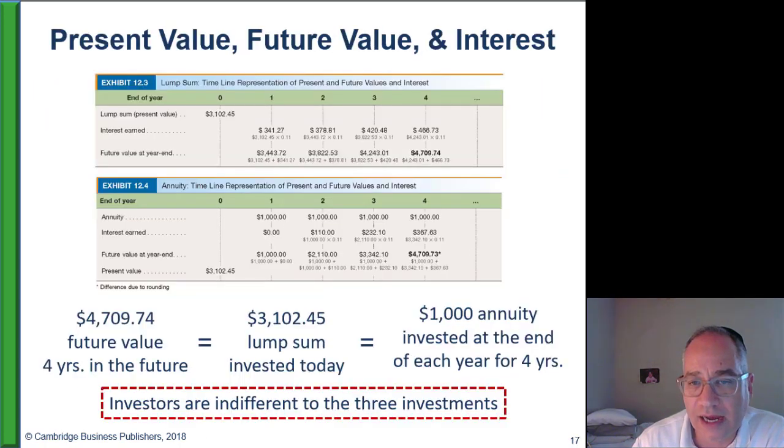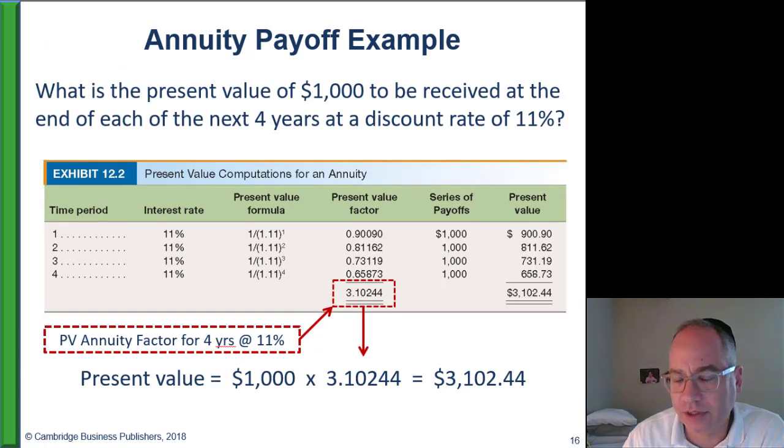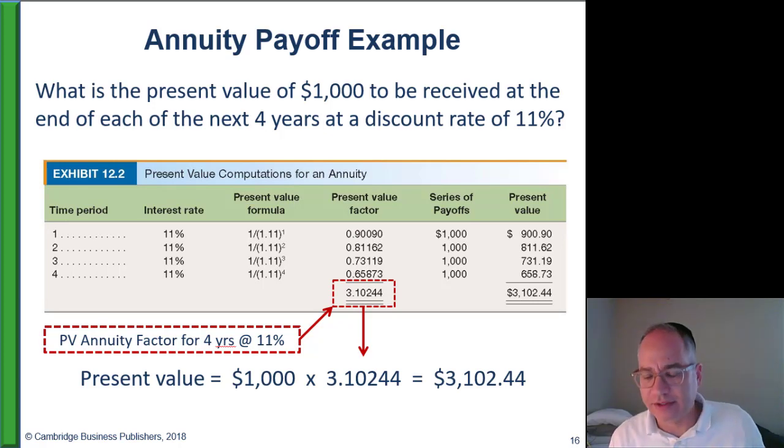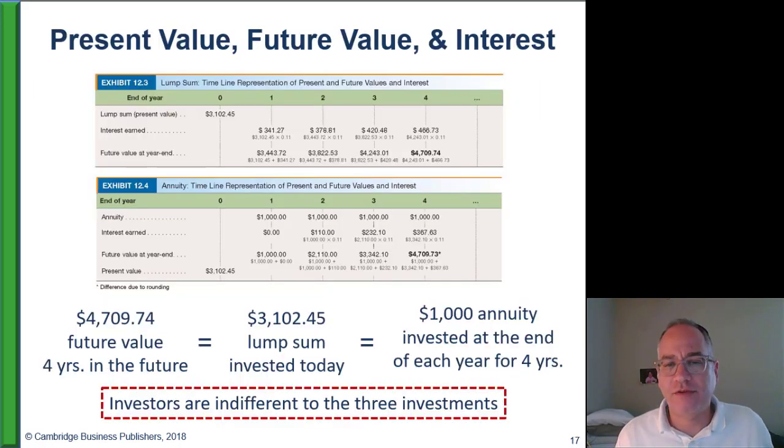And here you can see a diagram of how a lump sum works versus an annuity. So here, they're changing the problem a little bit. What if this isn't really so relevant, but it's interesting. So what they're saying here is that if the present value is $3,102, that's equivalent to $1,000 a year for 4 years. So if you invest $3,102 at 11%, then each year you can take out $1,000, and at the end you'll have zero.